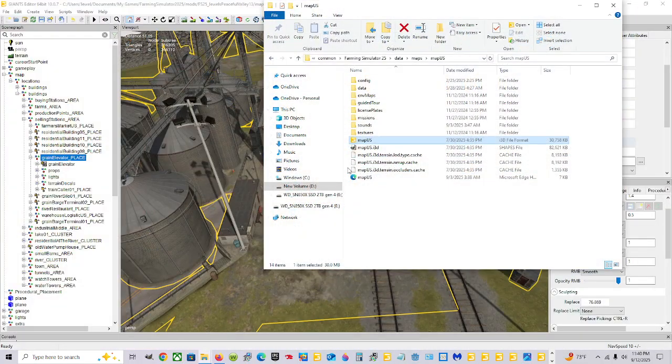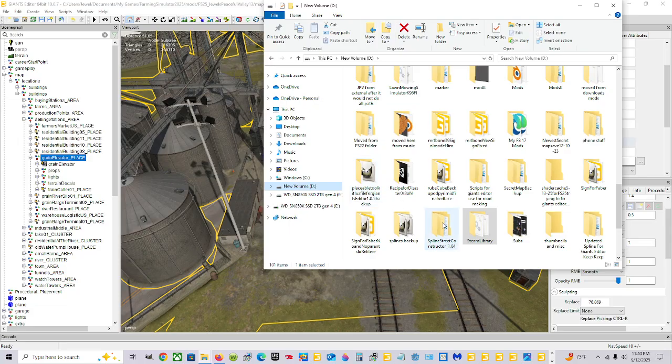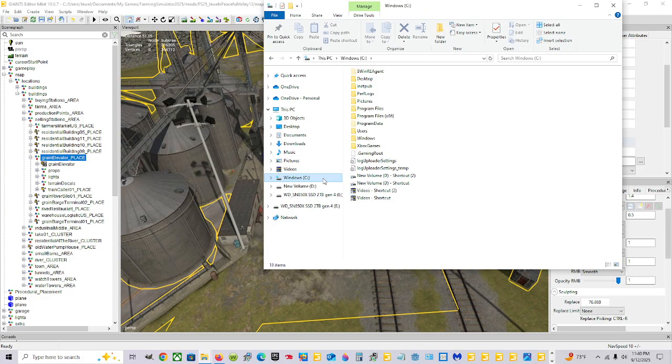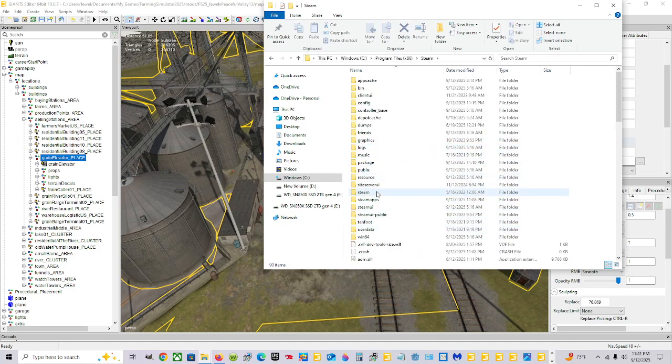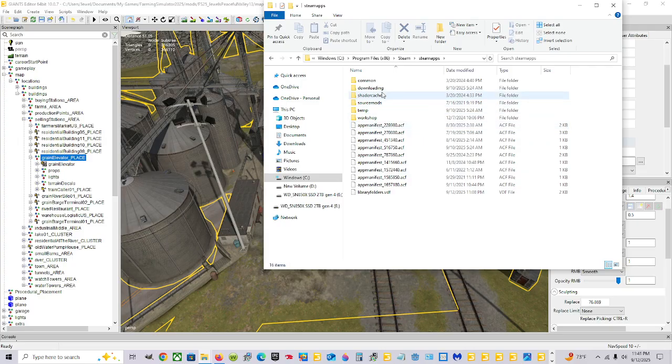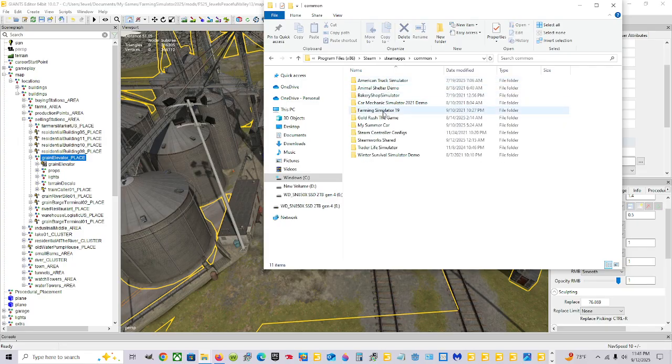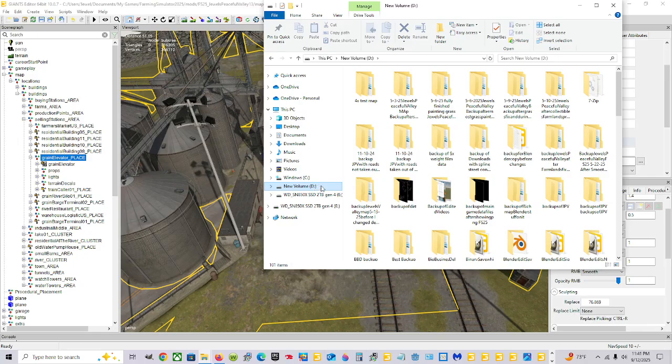any one of these, it really don't matter. Go to D drive, go to, in this case, you go to wherever your main game map is installed on your computer. It could be C drive, could be anywhere, I don't know. Could be Program Files 86, then Steam Apps, then Common, and then there's FS19, which I don't have on here, 25 on here. I have it on D drive. So you go where yours is. I don't know where it is.